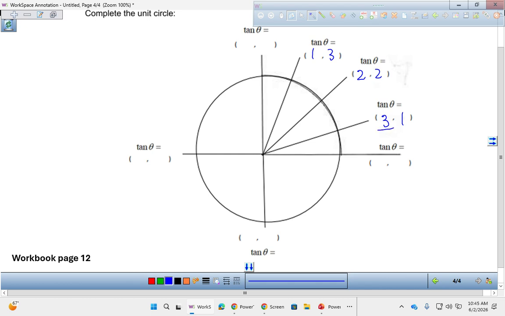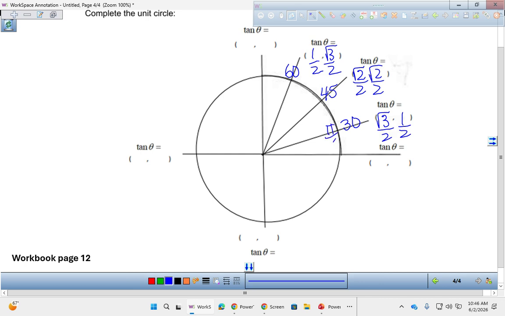Everything gets a denominator of 2. And all of the numerators get square roots except the 1's, because the square root of 1 is just 1. So I'm going to have square root of 3, square root of 2. I'm not going to put square root of 1 though, because the square root of 1 is just 1. In those places, the angles that we memorized were 30, then 45, and then 60. Anybody remember the radians for those?